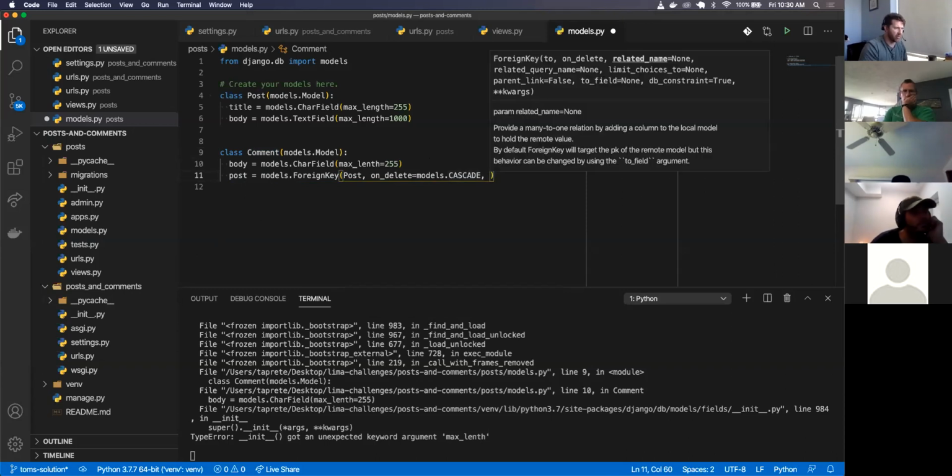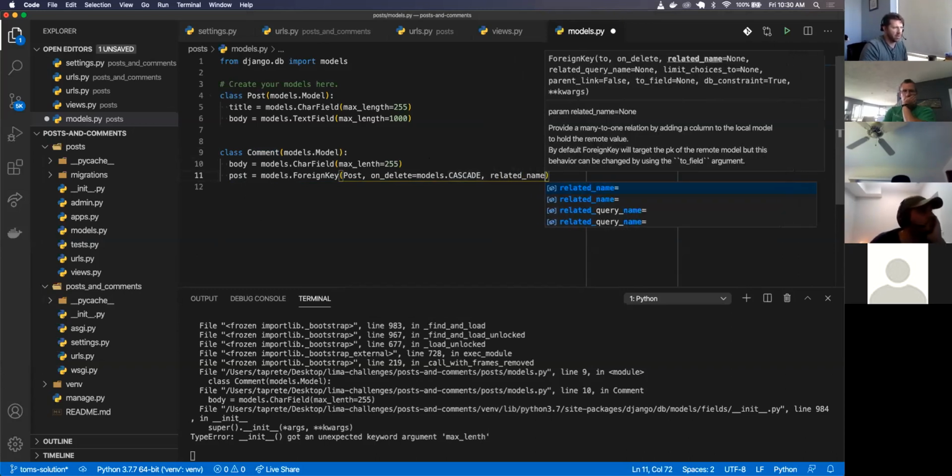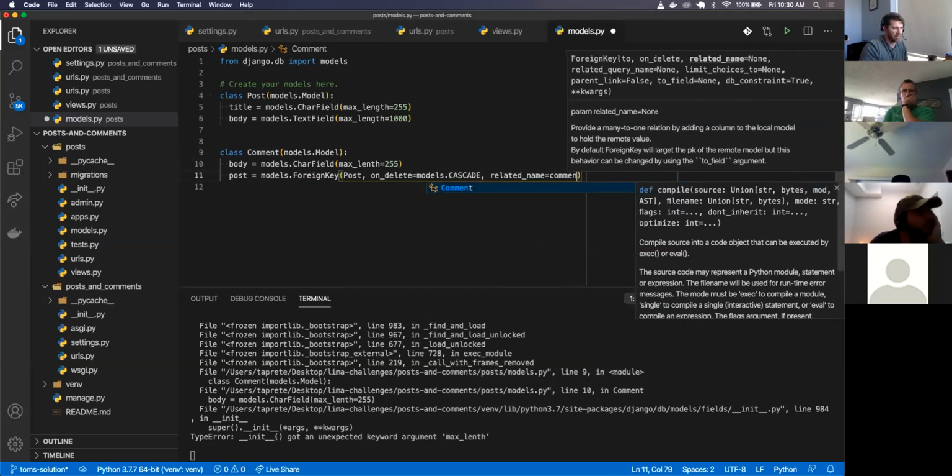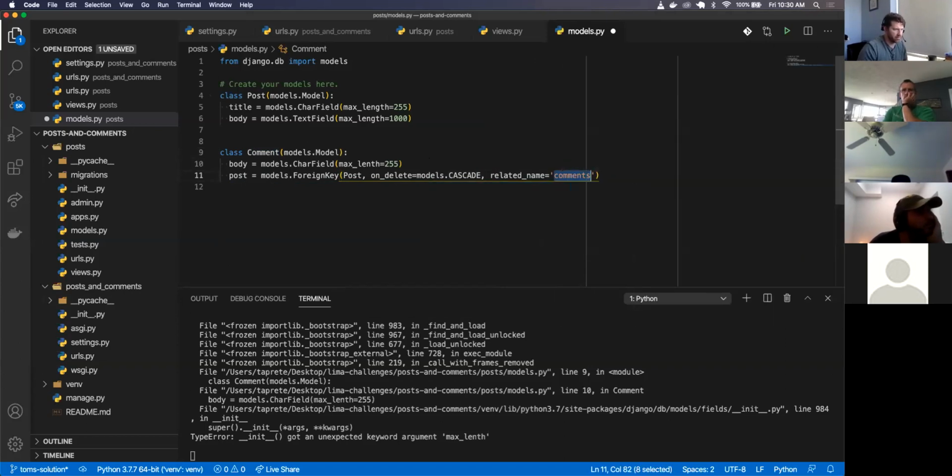And I'm going to add a related name. Post should be comments. Because from the post perspective, if I want to grab all the comments associated with a post, I can do post.comments and grab all the comments.